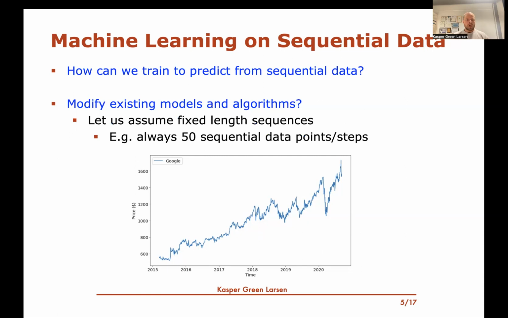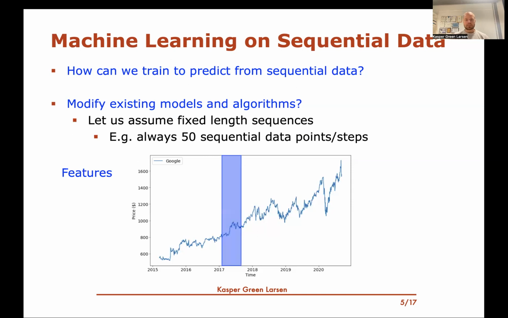So let's assume we have this variable length data, maybe this very long sequence of data, and we're going to try to fix a length of the sequences that we'll look at. Maybe we'll look at subsequences of this data, consisting of 50 sequential data points or steps.